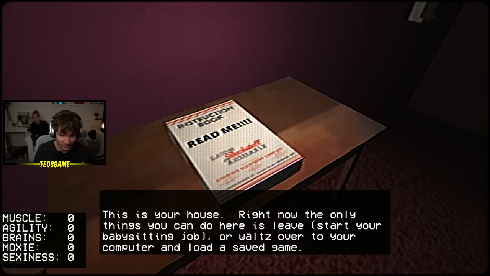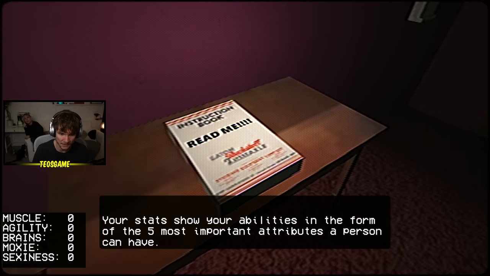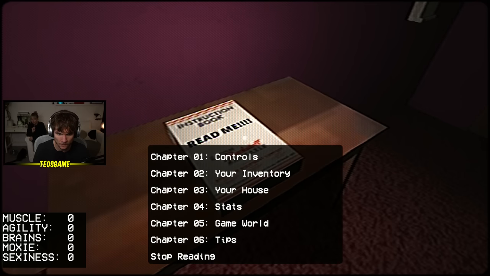This is your house. Right now, the only things you can do here is leave, start your babysitting job, or waltz over to your computer and load a saved game. You're safe here, probably. Your stats show your abilities in the form of the 5 most important attributes a person can have. Muscle, agility, brains, Moxie, sexiness. Doing things in the game world will increase your stats. For example, reading an algebra book will increase your brains. You will come to find your favorite stat boosts as you play the game. What game is this? New Puppet Combo game.